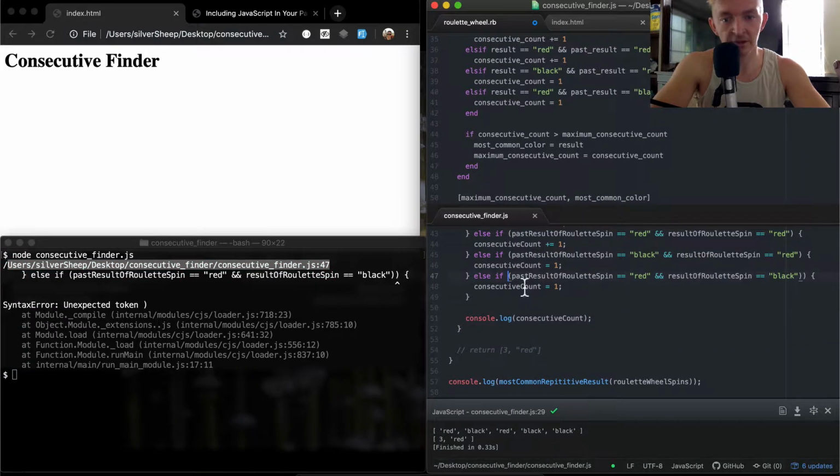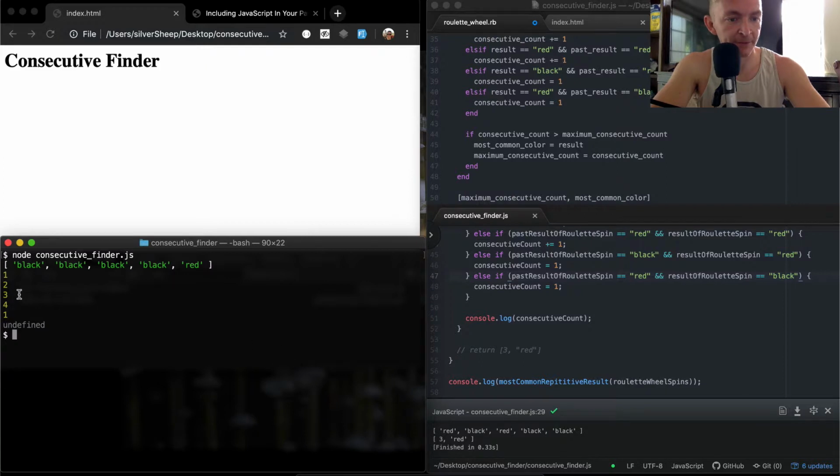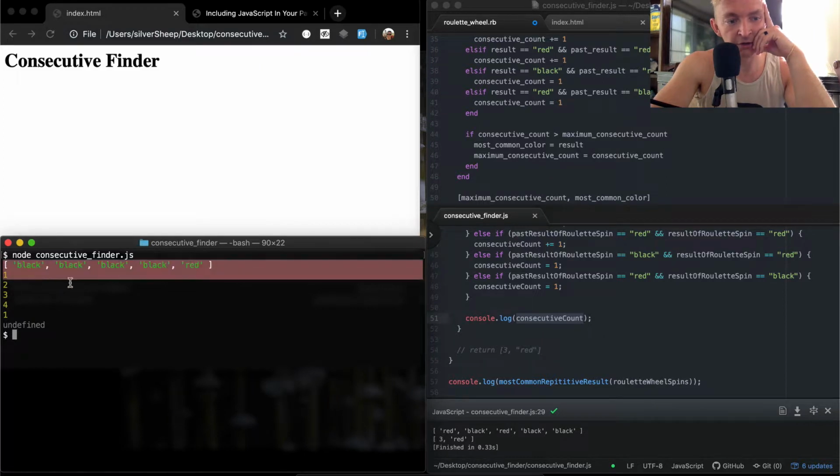So if I come here, I see else if there, red, black. Look at that. There's a double parenthesis, which is causing us issues. So if I run it now, okay, this is actually showing that it's working. Our consecutive count is being printed out with each iteration. Our consecutive count here is 1, and here it's 3, 3, and then here it's 4.